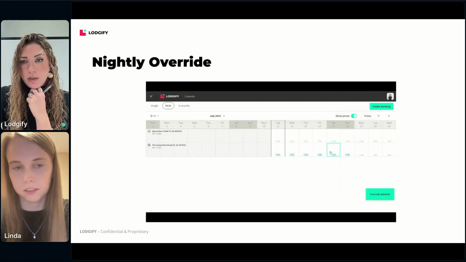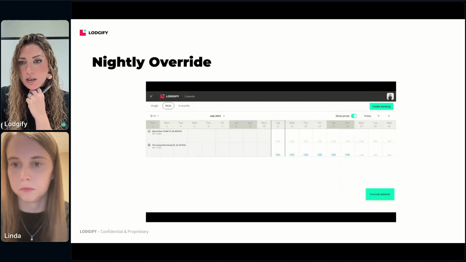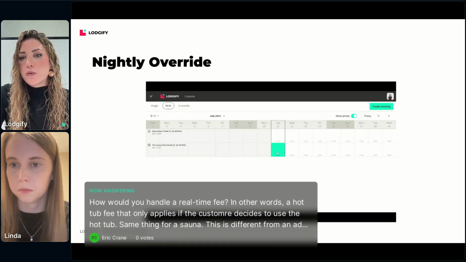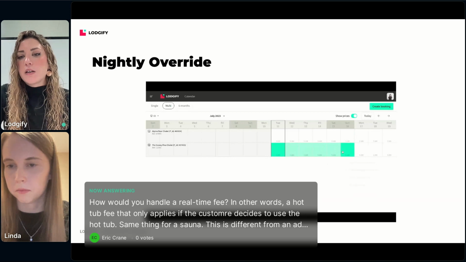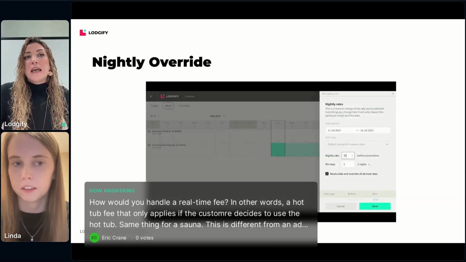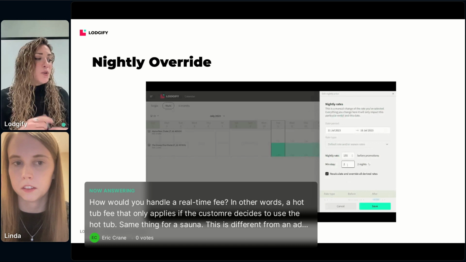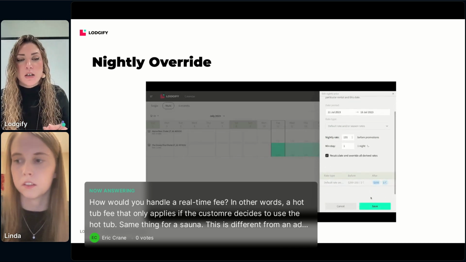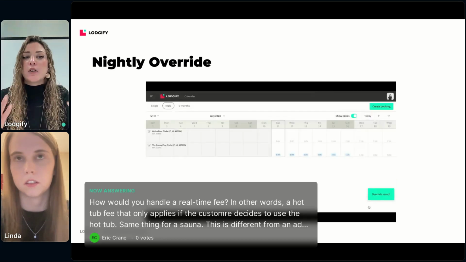How would you handle a real-time fee? In other words, a hot tub fee that only applies if the customer decides to use the hot tub. Same thing for a sauna. This is different from an add-on because the decision to use the amenity could be made in real time. Yes. In that case, because you don't know if the guest is going to actually make use of that service or not, you can make it clear on your website.